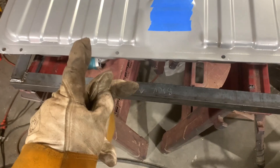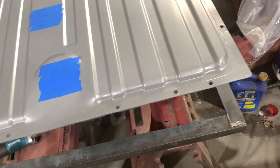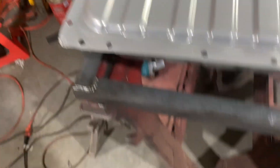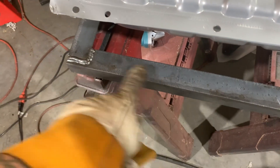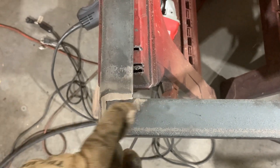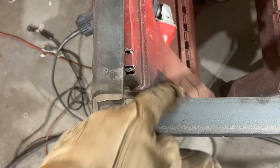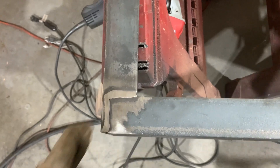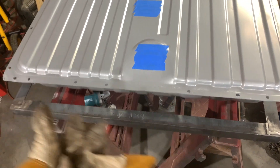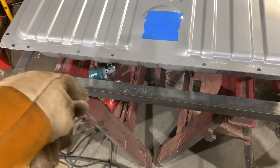I put the tank up and slipped the bracket underneath — everything fits fine, which is a relief since it's all welded up. I don't have to grind the welds down, but since I left minimal clearance in those rails — about a quarter inch — and I still need to put rubber isolation liner on there, I'll grind them down anyway just to play it safe. I ended up leaving about a 16th of an inch profile still sticking up so I don't weaken the weld. Then I set the tank back in place over the bracket and decided I'm going to paint it first before marking and drilling the mounting holes — it'll make life a little easier.